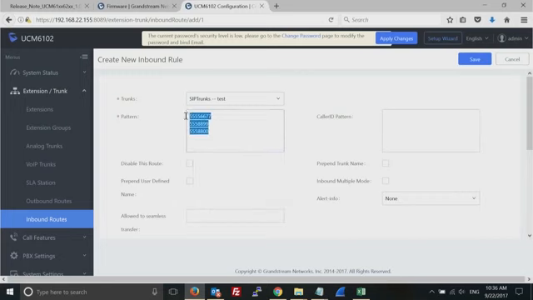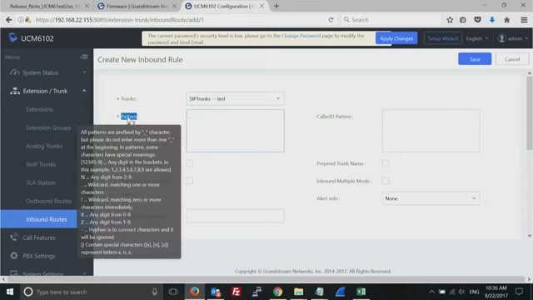Or simply keep it blank. You know, basically anything that is coming from this particular trunk, I'm going to send it to, as a matter of fact, you always need to enter something, a dot, for example. Remember, check the tooltips. And the dot means any digit.